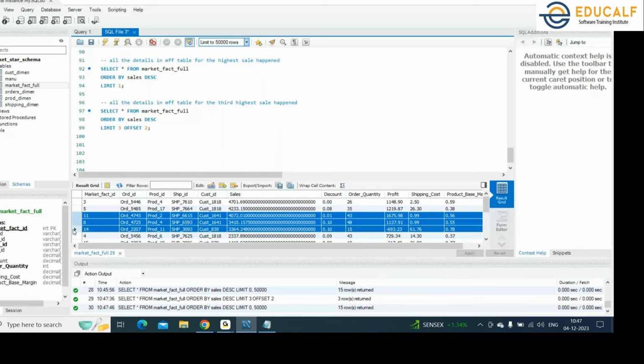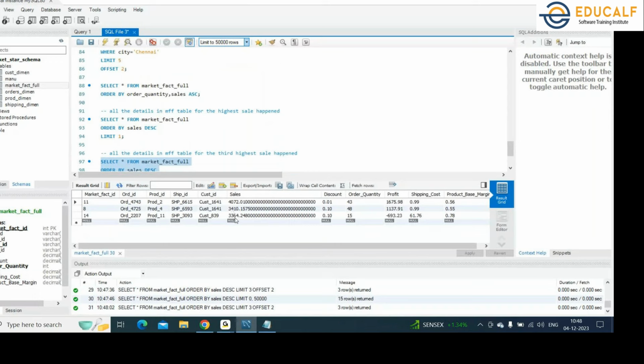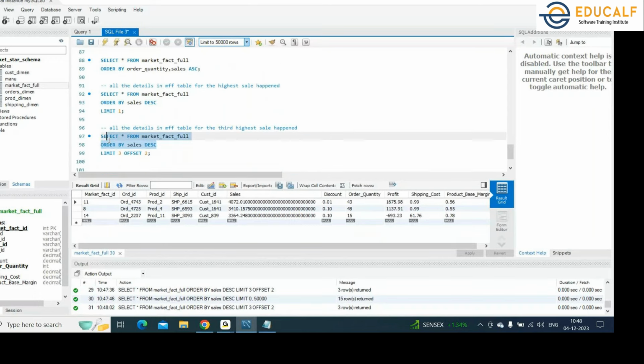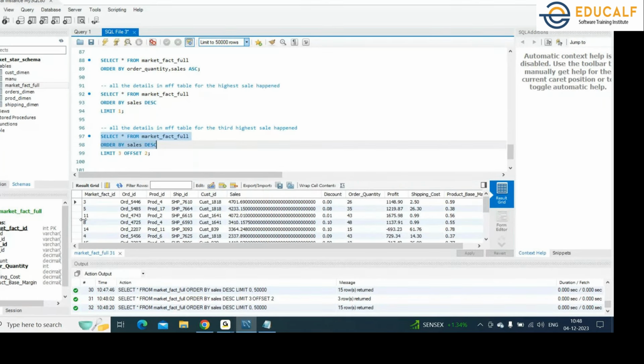You can observe the sales 3433. I will just execute once again. Remember these values, or else remember this market factor. This will be easy: 11, 8, 14. This should be your record number 3, record number 4, record number 5 without limit and offset. You can see 11, 8, and 14. Top 2 has been gone. You are just getting 3 records because you have written limit as 3.